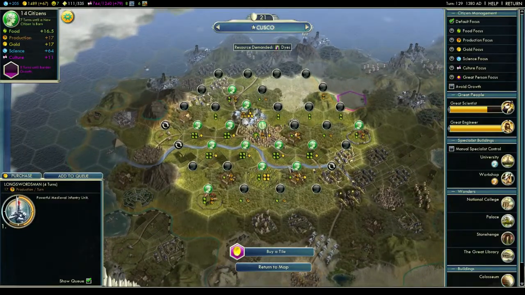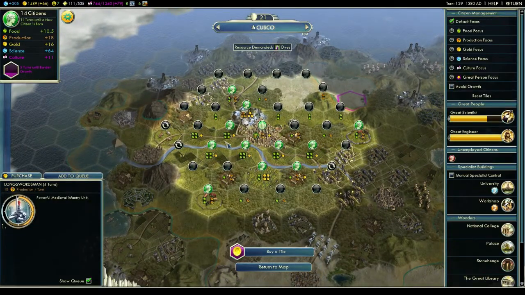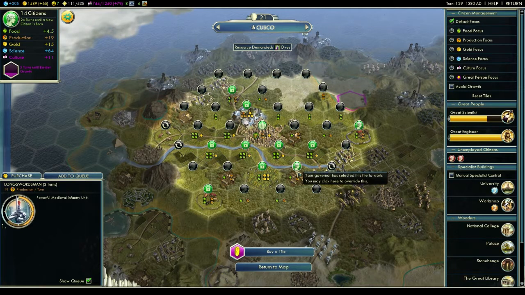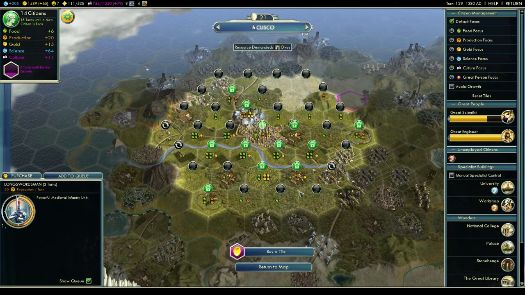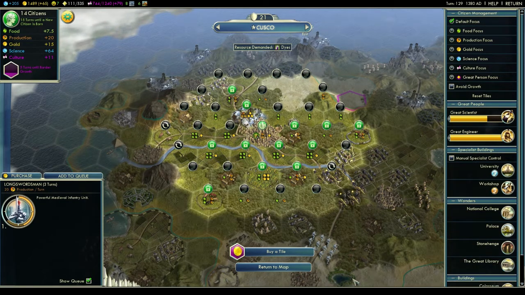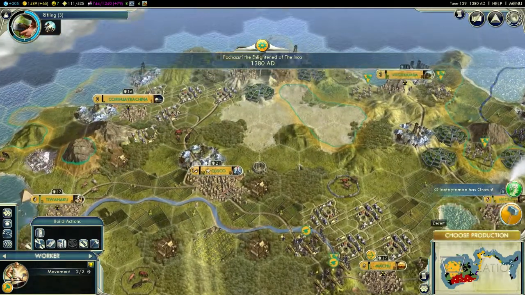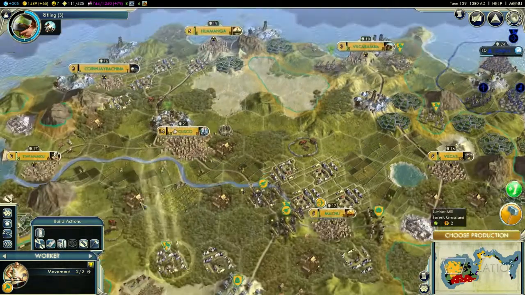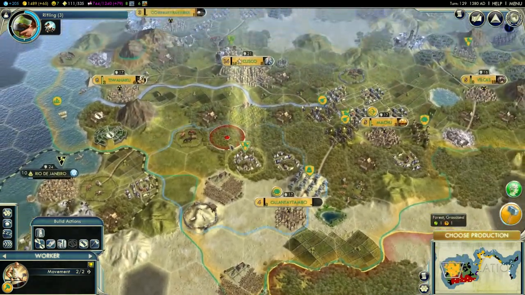And we can shut down some of these farms. There. Not much, but we can use those citizens to work some more hammer-wise better tiles like this one, and I'm going to go with this one. And I need to improve that forest there. It's no use to work unimproved tiles. Maybe this one as well.